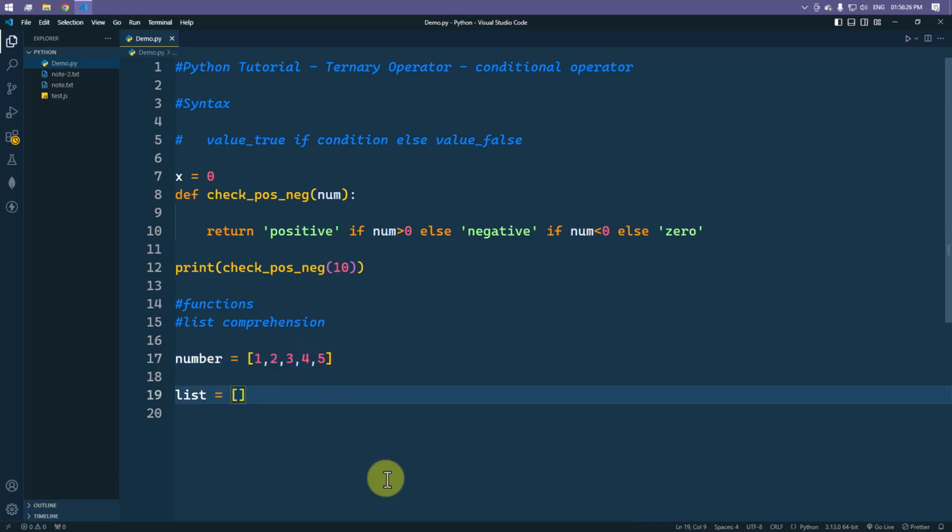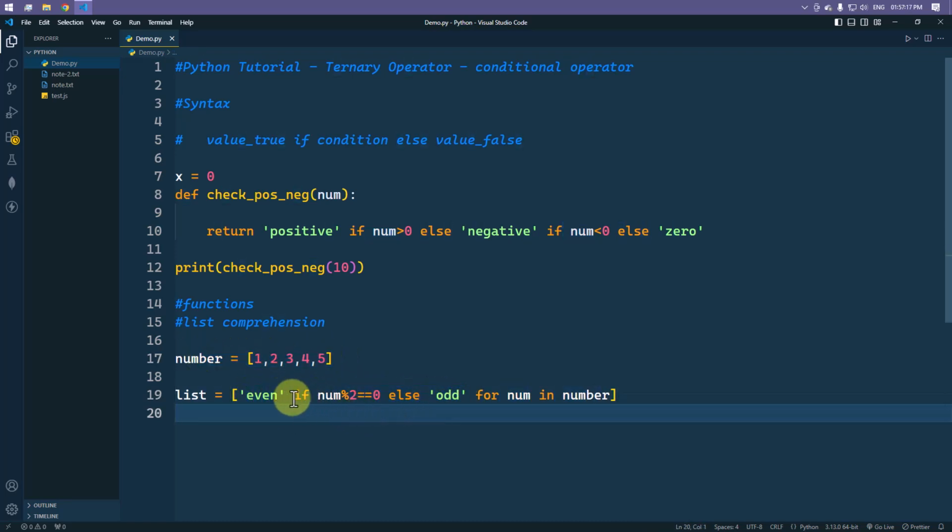We return even if the number modulo 2 is equal to 0, otherwise we return odd. So this is our ternary operator. Now we get all of these numbers from this array. For every number of this array, this ternary operator will be executed, and it will return either even or odd based on the value of that number.